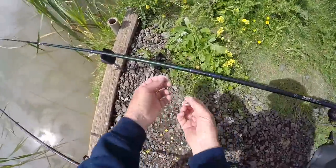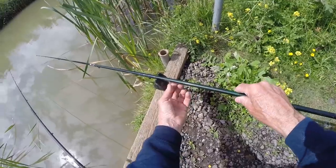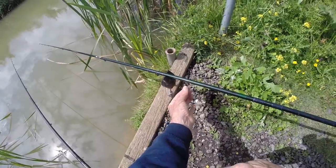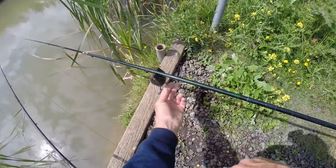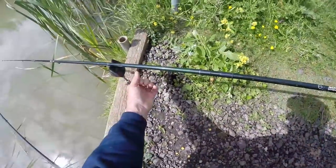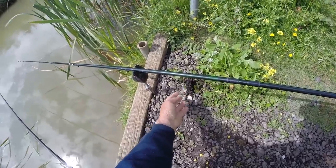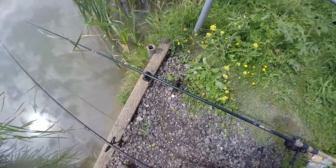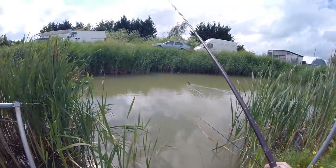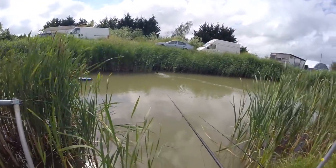I let it sink. I just spring it open like this, put it on. I put my rod ring the other side of that roller, there's a little roller in there, so that there's a nice acute angle going across the roller. Pull it down till I can just feel the weight of the shot that I got on the link ledger there. That's all set. And then I can concentrate on the float without looking down at the bobbin.